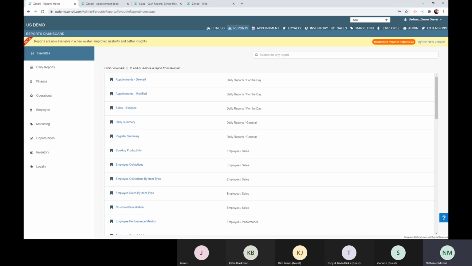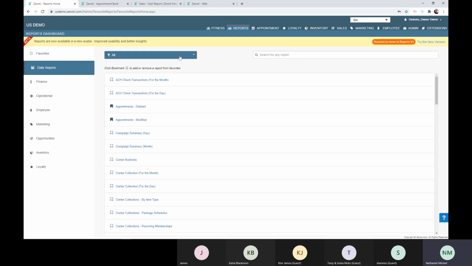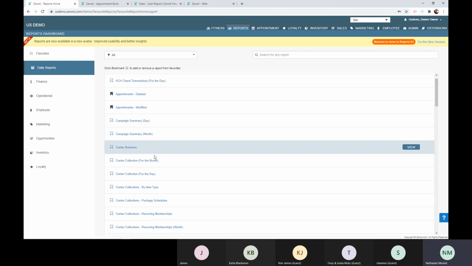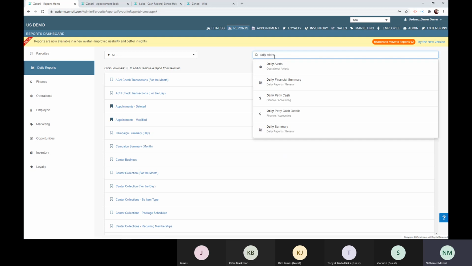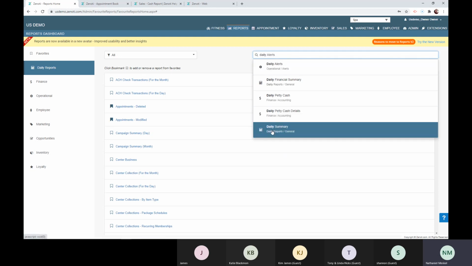We're going to jump into a few different daily reports to look at, and then we'll go from there into our different financial reports. So underneath daily reports, you'll see there's different reports that you can run as indicated either for the day or for the month, or you can view all reports within this particular category that we filtered. I'll just go ahead and search at the moment, because we have a lot to get through in this amount of time.